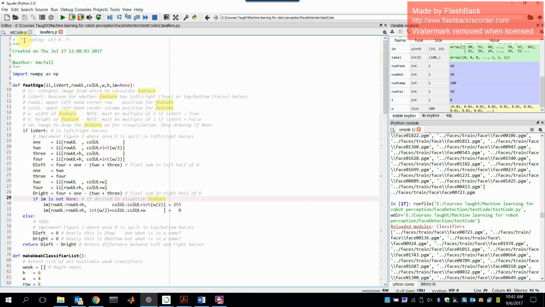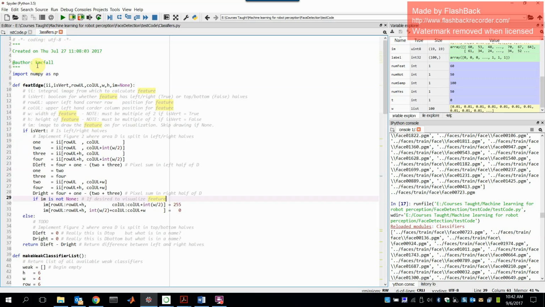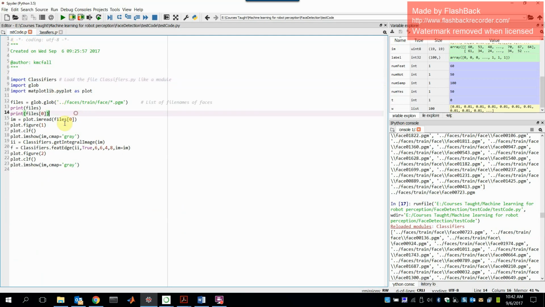It's kind of neat. So classifiers.py is a Python file, and this is really cool: I've created my own module in that classifiers.py file, and I can import that. Any of the functions inside classifiers.py, such as feetEdge, I can access with classifiers.feetEdge, just like when you import matplotlib.